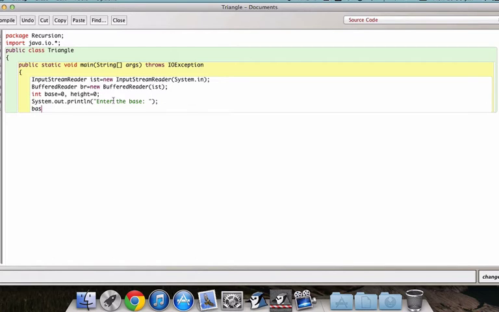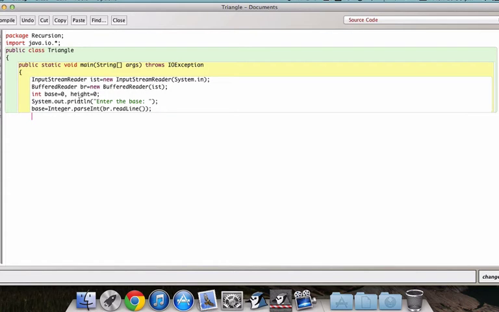Then you say base is equal to Integer.parseInt, br.readLine(), open close brackets, and then close this bracket right here, and then you end it with a semicolon.